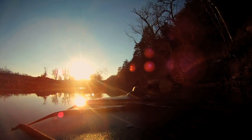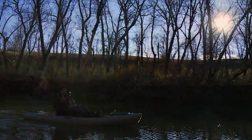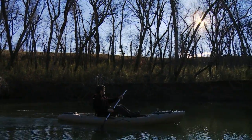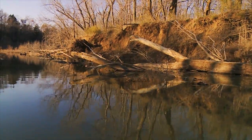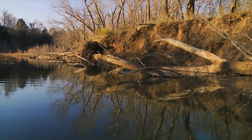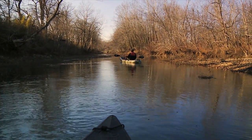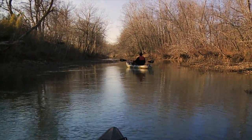Oh yeah, this is generally a very easy-going float, usually class 1. Of course, in times of high water, you always have to take that into consideration, and you have to do that with any river, creek, or any moving water. But with the War Eagle, usually very easy going. There are occasional hazards with strainers and down trees, in which I haven't floated this section in a couple months, so hopefully we don't run into that today, but if we do, we'll just have to take it easy and deal with it when we get there.